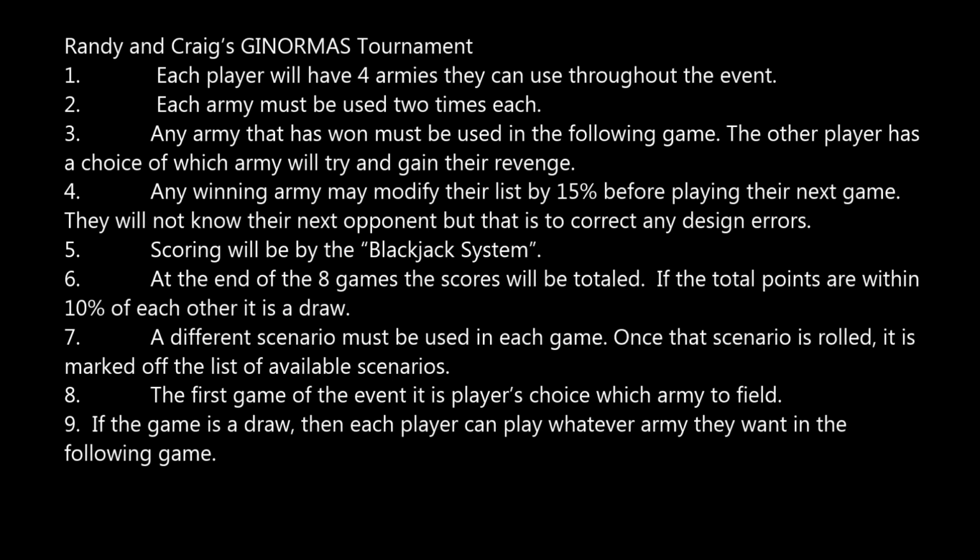Scoring will be done by the blackjack system. At the end of 8 games, the scores will be totaled. If the total scores are within 10% of each other, it is a draw. A different scenario must be used in each game. Once that scenario is rolled, it is marked off the list of available scenarios. And note, we are getting rid of kill, so there's actually 11 scenarios.